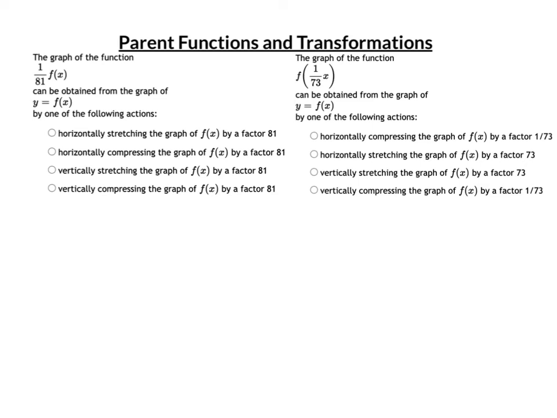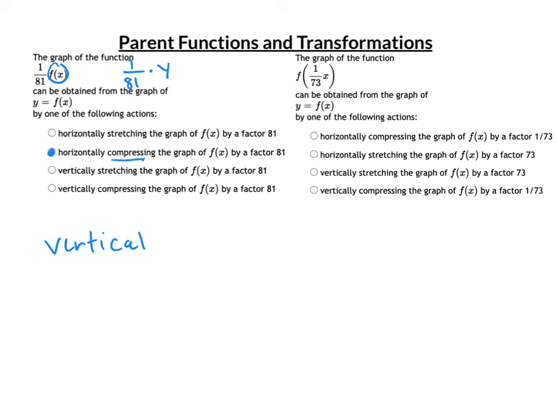In these two examples, f of x is really y, so I'm taking 1 over 81 times my y. So y is going to be affected. That means this is vertical. And what will happen then? Well, y will become, I'm going to be dividing it by, it's not the inverse, only horizontal is the inverse. Every y value will become 1/81st of what it was. So basically every y value will be divided by 81. So it's going to be compressing it by a factor of 81, meaning it's going to get smaller because you're dividing it by 81.